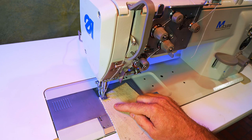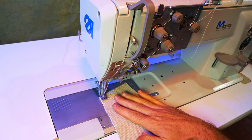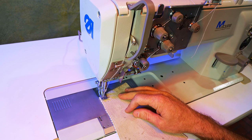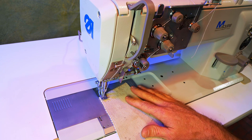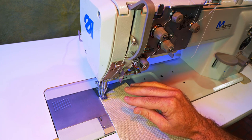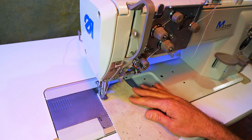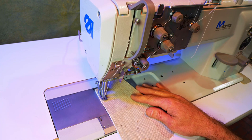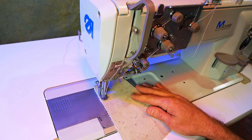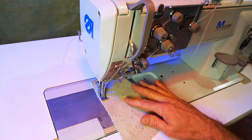One way you can slow your servo motor down is to put a smaller pulley on it. I found that a servo motor with the smaller pulley is more than slow enough for me personally. A small pulley costs around $10 and it's going to cut your motor speed down by almost half. I've got this motor set on full speed, but I can easily control it with my foot and make the machine go very slowly.